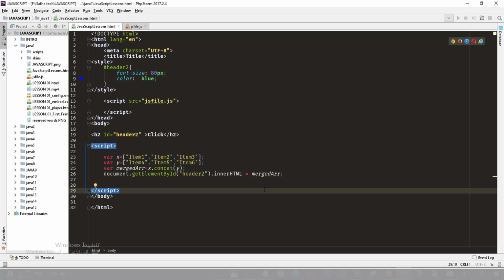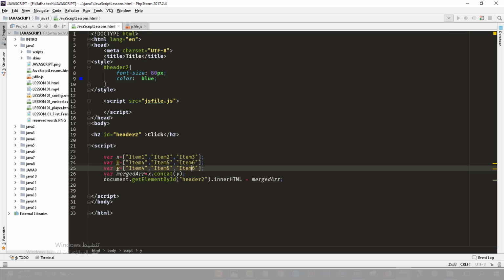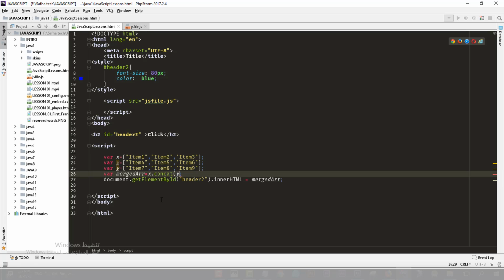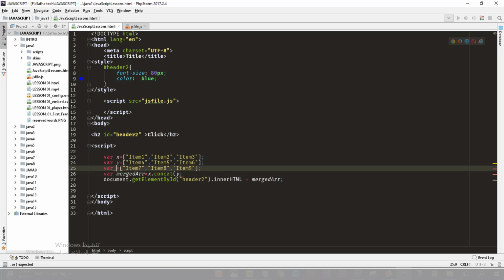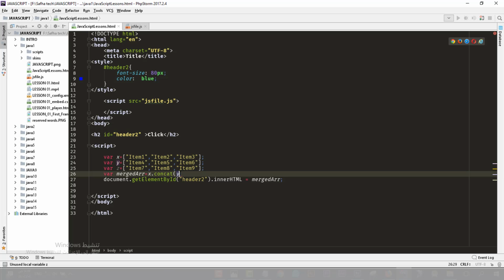We have also here something called merging, and merging, for example, imagine you have more than one array. Let's see, here we have another array, which is 9, 8, and here's 7. So to merge the elements of this array, let's change this to Z, and we will merge them in the following way. We will say concat y with z with x. So it will merge all of these. It will merge x with y with z.